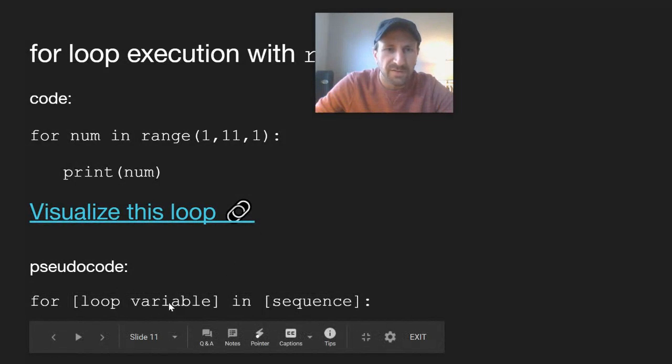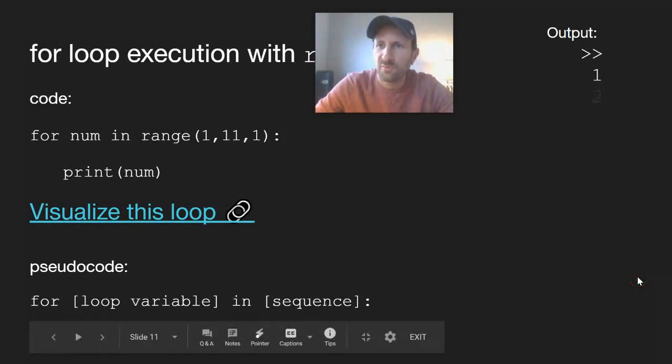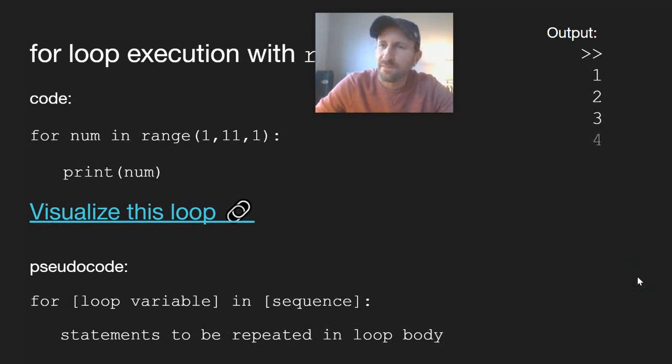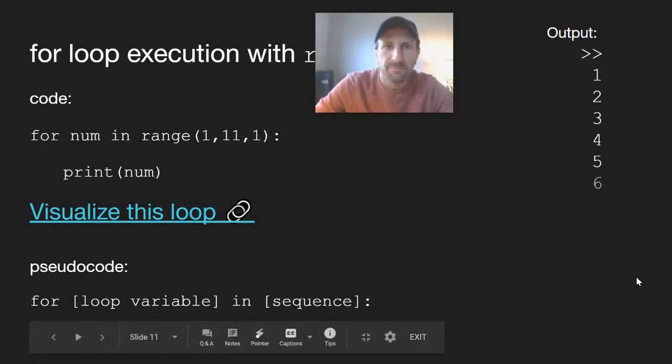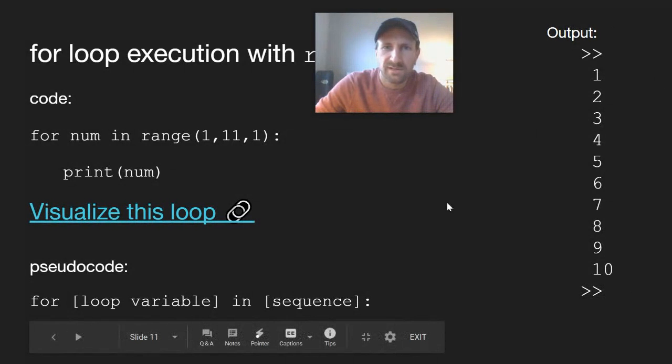So again, the loop variable in this case is going to be num. The sequence is going to be my range 1 through 10. And then every time around the loop, I'm just going to print. So you might be able to anticipate, but the output in this case, each time around this loop, num is going to access the next element in our range. So it's going to end up looking like this.